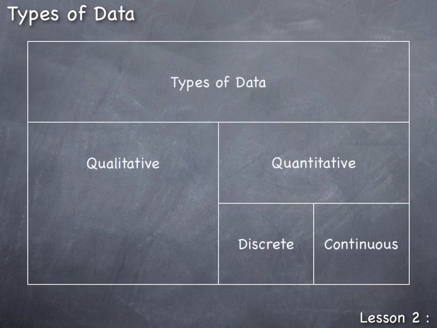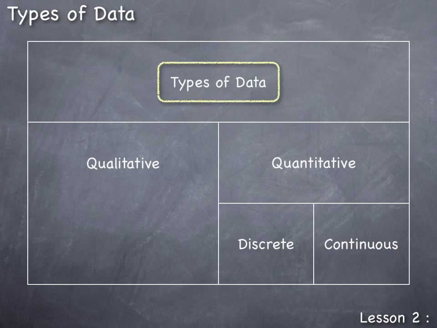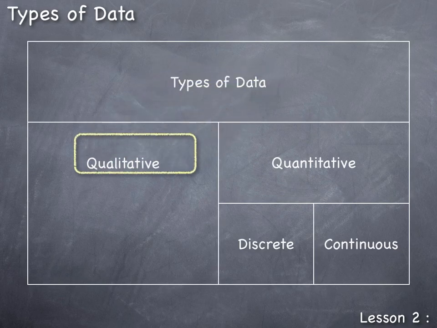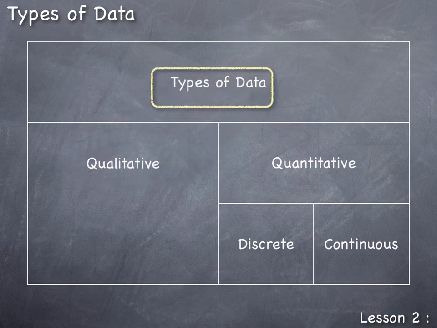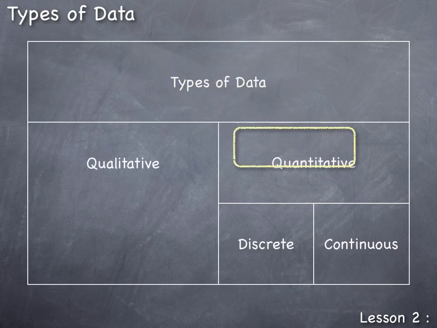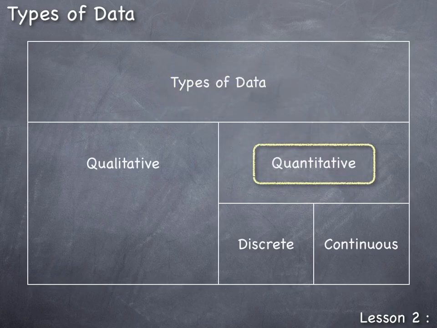So, to summarize, when we try to categorize data by the different types, in general there are two types of data. Data is either qualitative, which is categorical in nature. That is, it basically uses words and not numbers to gather the information. Or data can be quantitative. Quantitative data is numerical in nature. That is, the information is collected as a number or quantity.